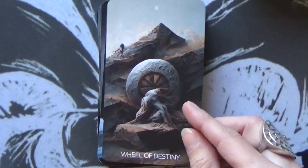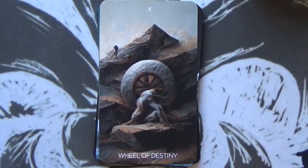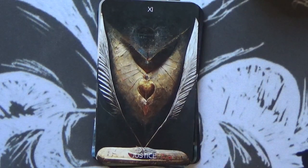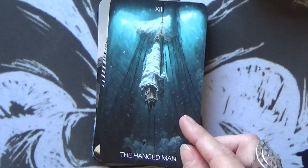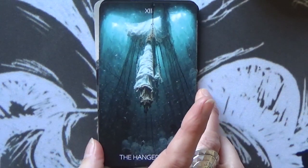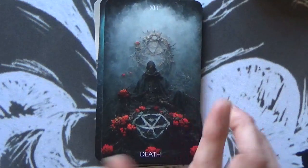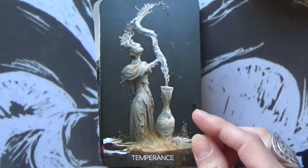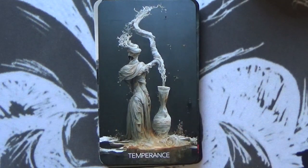The Wheel of Destiny instead of Fortune, but self-explanatory. Justice. The Hanged Man. I really like this Hanged Man as well. Death. Temperance, I think, is stunning. The Devil.